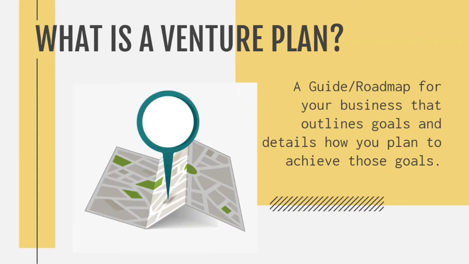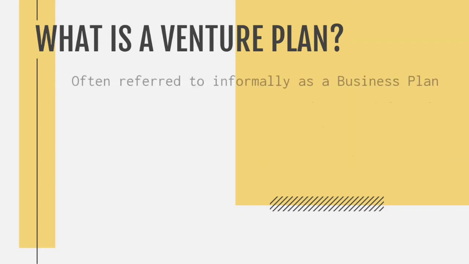Okay, in kind of a more easy to reach definition, we talk about it as a guide or a roadmap for your business. Okay, so it's going to outline your goals. It's also going to go through all of the details about how you are going to achieve those goals. Okay, so let's get into the specifics.